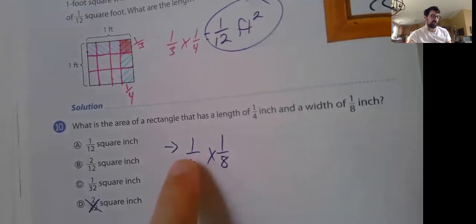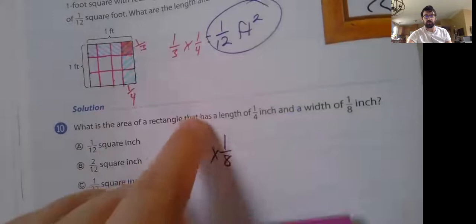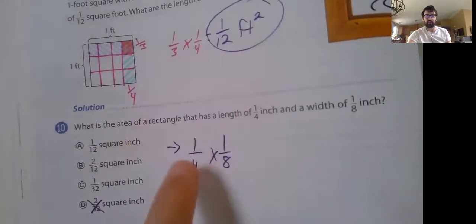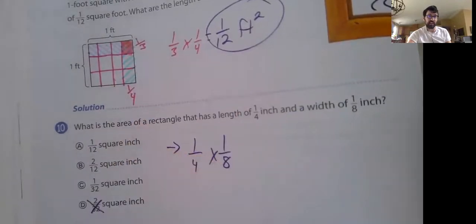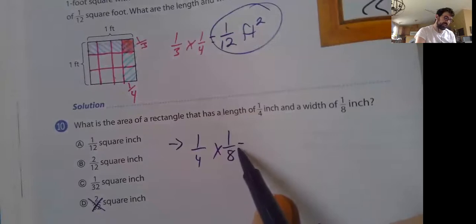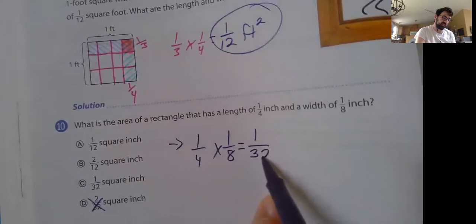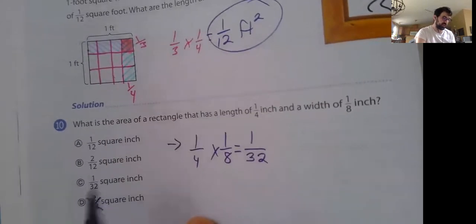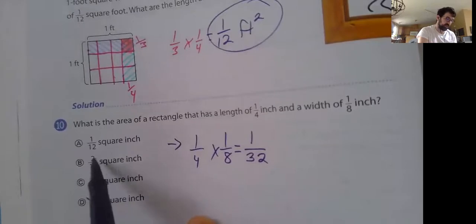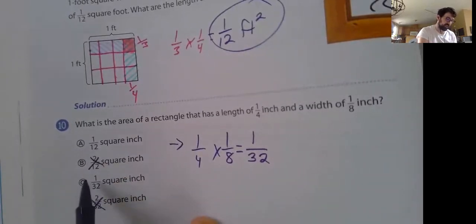Okay, so the idea is like all these ones, 1/3 times 1/4 is 1/12. This is 1/4 of an eighth. So if I take an eighth and I get 1/4 of it, how much do I have? Well, it's going to be as easy as just multiplying across, isn't it? 1 times 1 is 1. 4 times 8 is 32. Therefore, my answer has to be 1/32. Oh, I could have eliminated this one also, couldn't I? Okay. Could be 1/32.